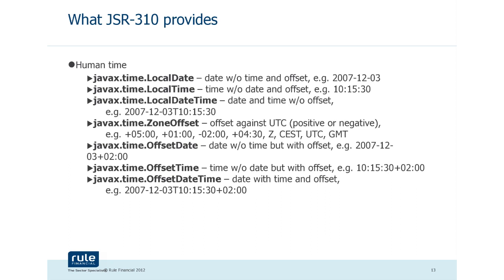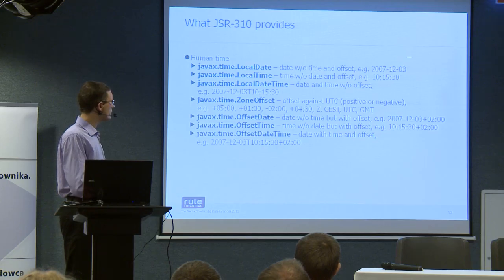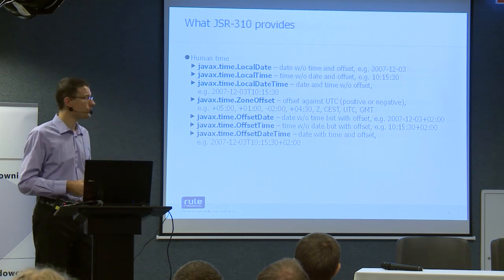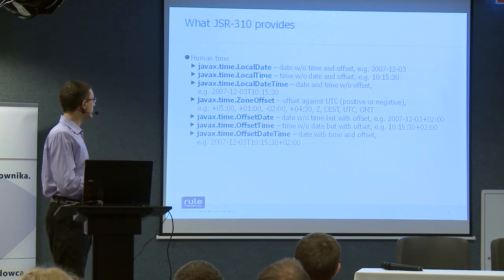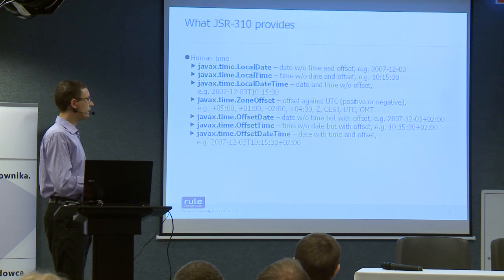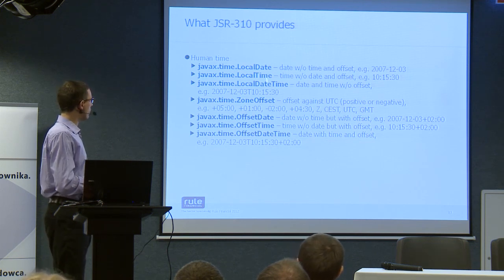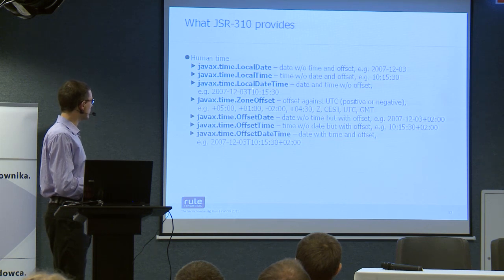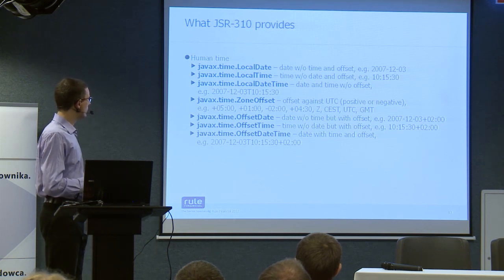And now, the interesting part is the human model of time. And here you will see there are lots of classes. First we have LocalDate, for example a date of birth, right? Just year, month, and day, nothing more. No time, no offset, no time zone. And similarly LocalTime, just time, no date, no offset. If you combine those two, LocalDate plus LocalTime, you will get LocalDateTime. This one: date, T, time.